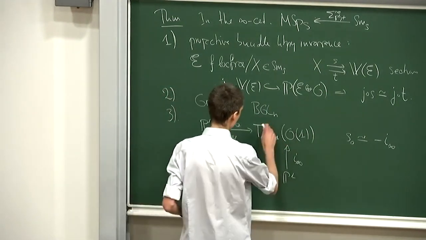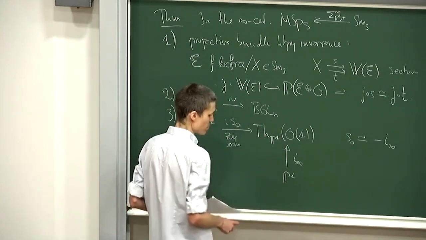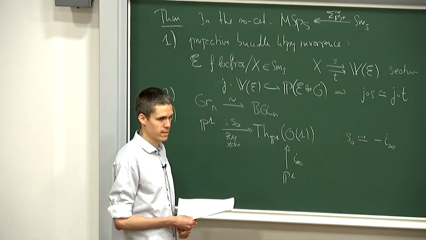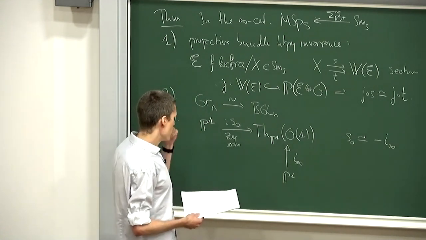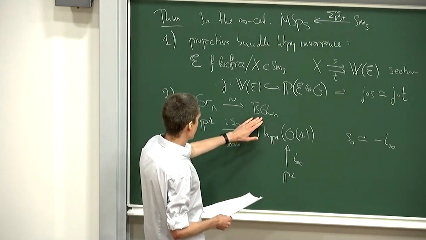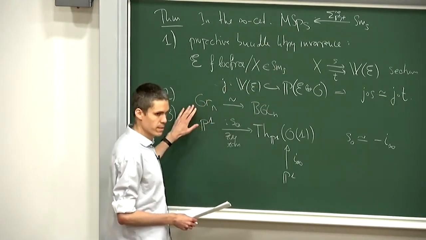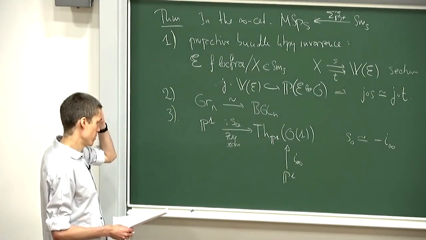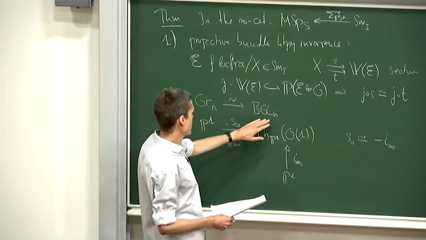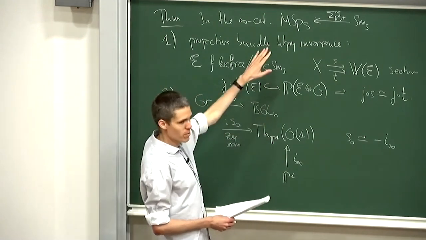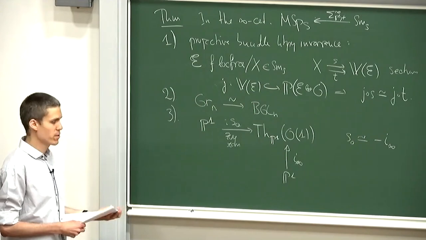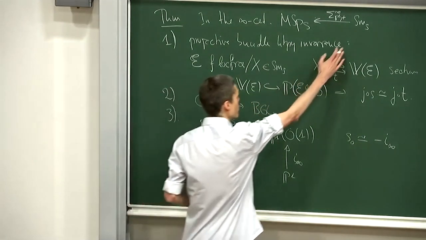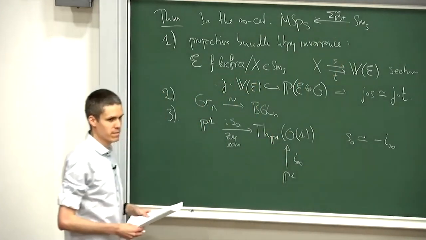This is what I mean by the notation. I mean the classifying stack, so this is BGL_n in the Zariski topology, at least. No, I just mean I take the suspension spectrum of these things. It doesn't represent the functor. This is like an unstable thing, a vector bundle. You don't expect those to be represented in this P1 stable category. These are not represented things. I move everything to this category implicitly via the suspension functor.